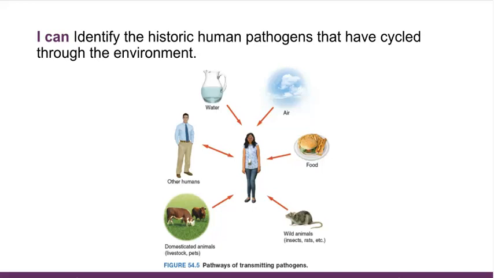So there's different ways of getting pathogens. Some come through the air, like COVID comes through the air. Some pathogens come in our water supply if we don't have clean drinking water, like cholera does, Giardia does. Other humans can give us diseases, whether they are cold and flu from sneezing on each other, or whether they're sexually transmitted or skin to skin transmitted.